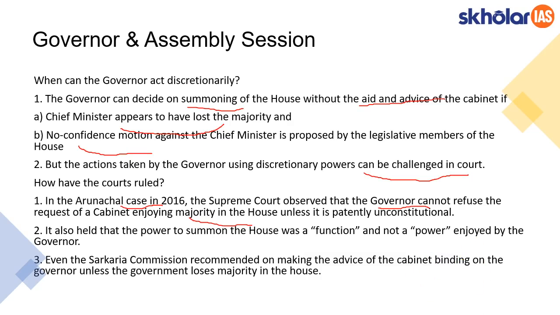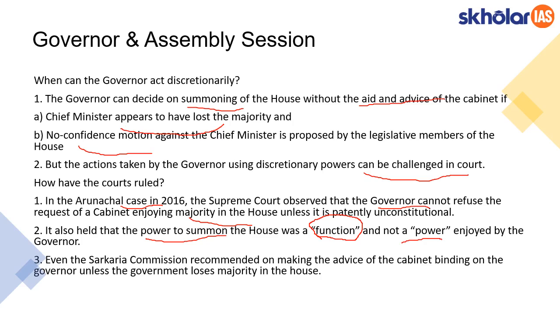The Supreme Court also observed that the power to summon the house is just a function. Students, this is very important. It will be very useful in your answer writing. Make a note of this. The Supreme Court held that the summoning power is just a function of the governor and not an exclusive power that is enjoyed by the governor.